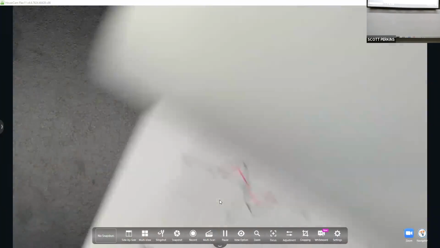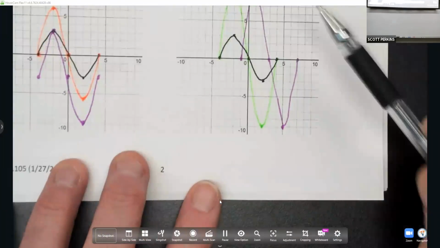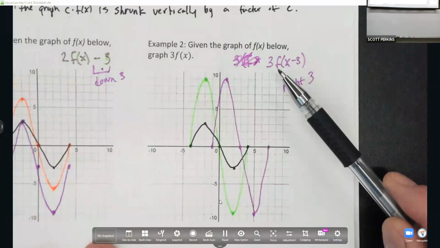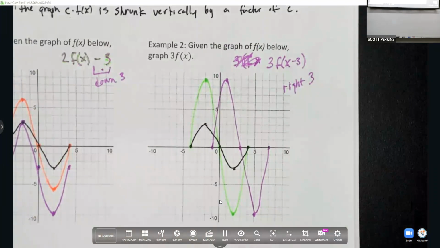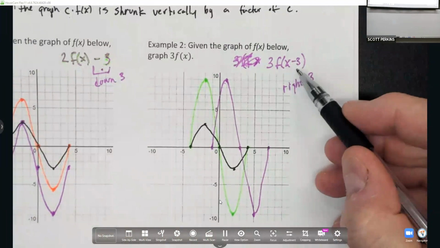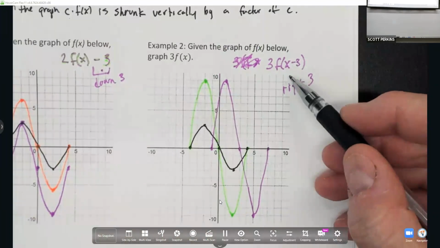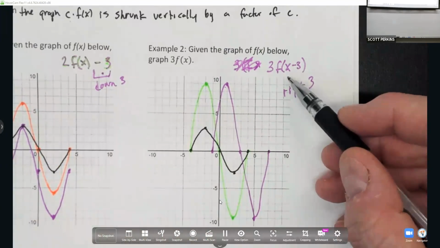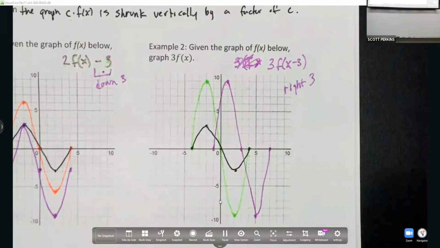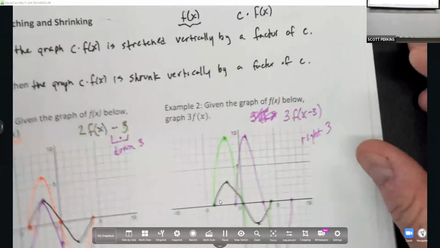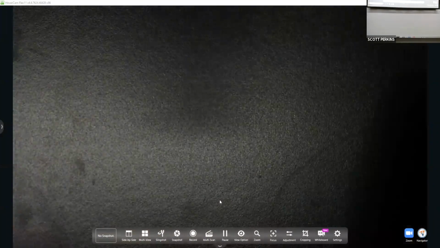We were reminded of it on this problem right here when I said f of x minus 3. And again, I totally get it. This is hard at first to see. The x minus 3, your brain automatically says, I'm going in the negative direction, it's a minus. But no, you have to relearn and say x minus 3 means go right, means go in the positive direction 3. The same is true for my stretching and shrinking.